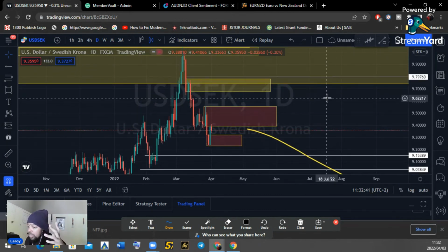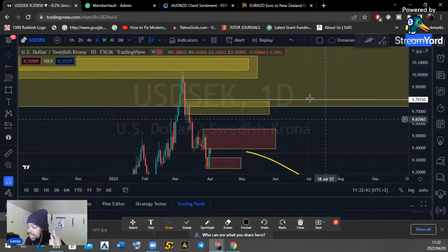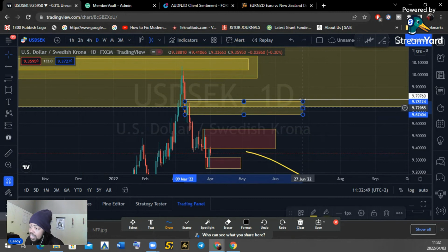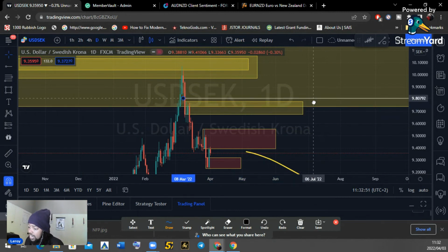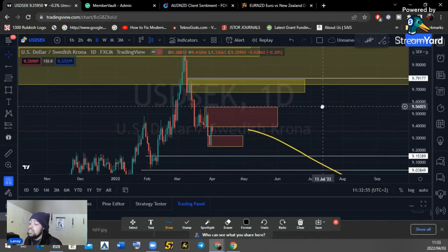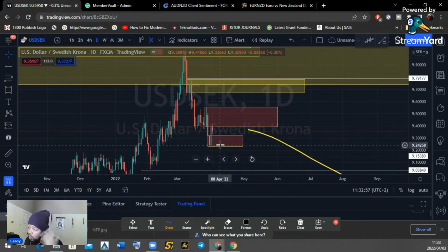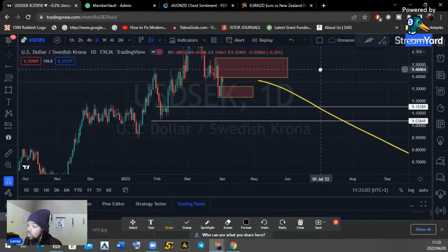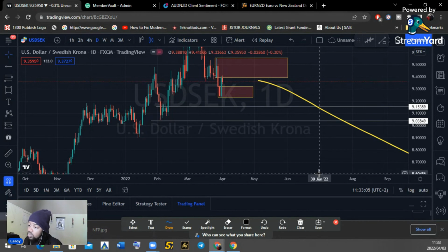I feel like I waffled a bit through this analysis, so I just want to be very clear. This is a good place to take a retest, number 1. All right, a good place to enter if you're not in it. I will be locking to protect at least one of my entries just above here. I am closing one of my positions because I've run quite a bit and I want to match my equity or capital that I put into the trade, and then I want to see if the ones that I leave open run all the way down, but it's going to be a long journey.